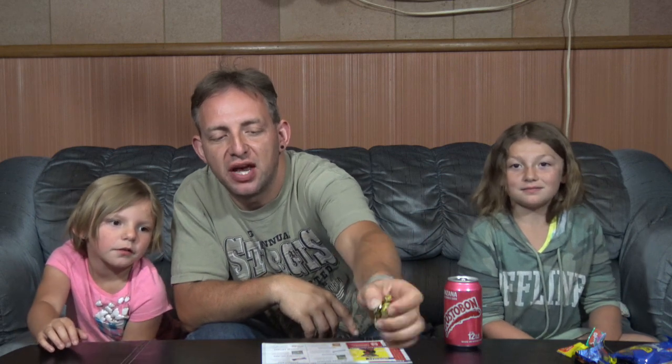In case you're wondering, I just tossed one of these Colombian coffee candies to my oldest daughter. We're going to save those to the end as well, just because even with me editing it in post production, it's still boring sitting here watching us suck on candies. Yummy. We'll just get to the rest of the stuff. I'm pretty sure the suckers are going to be pretty good, guys. I'm not worried about reviewing the suckers. I'll save those for a later date.